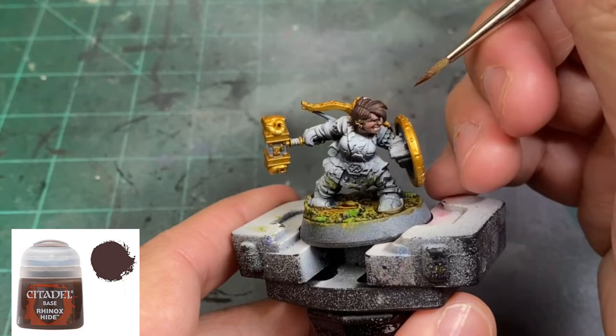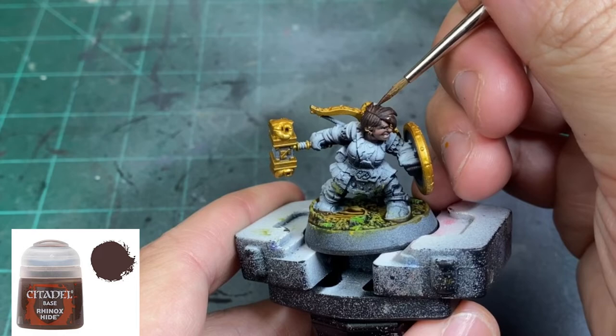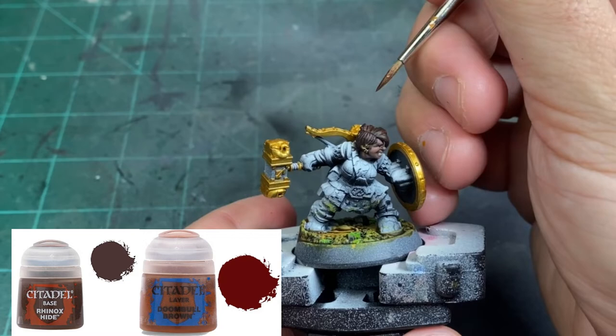Now we're going to go back and finish that hair. We're going to do another reapplication of Rhinox Hide, sticking with the raised points of our hair. We do not want to get any of this into the recesses. We are then going to do a 50-50 mix of Doombull Brown and Rhinox Hide, and we're going to again go on those raised areas of the hair just to start building up those highlights.